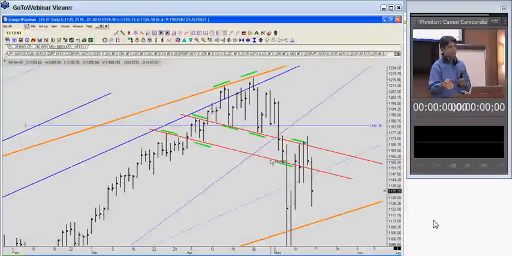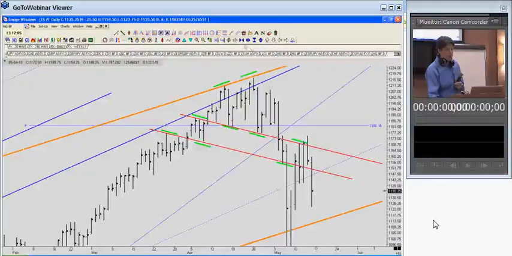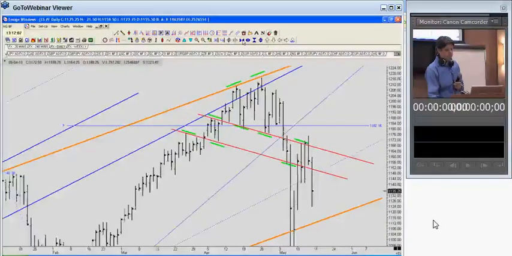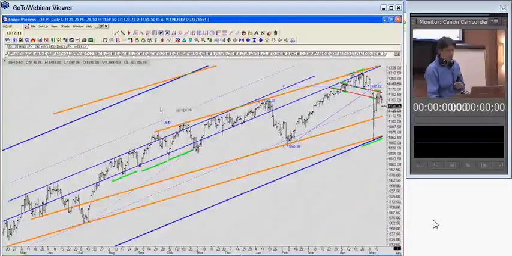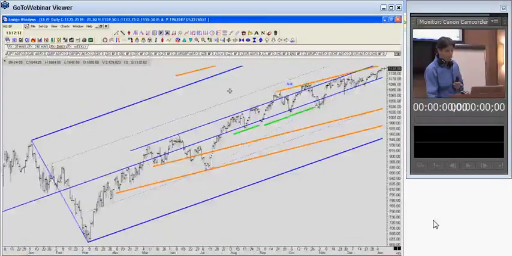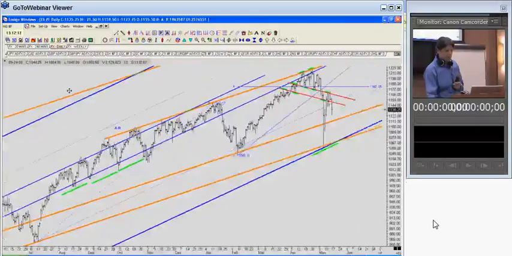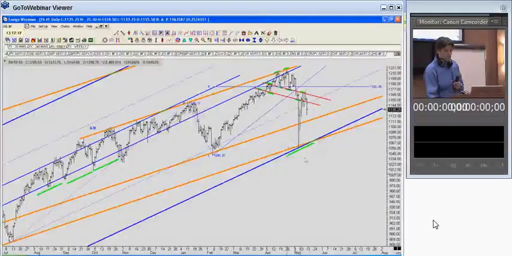What I should have done, because I screw up just like everyone else does, is zoom out. Because if I'd zoomed out, I would have seen that the pitchfork bottom, as well as the action-reaction line bottom, were there. I didn't see that until, I swear to God, the following day when I thought to zoom out on my daily chart, and I spotted that. And then I spent the next hour kicking myself.